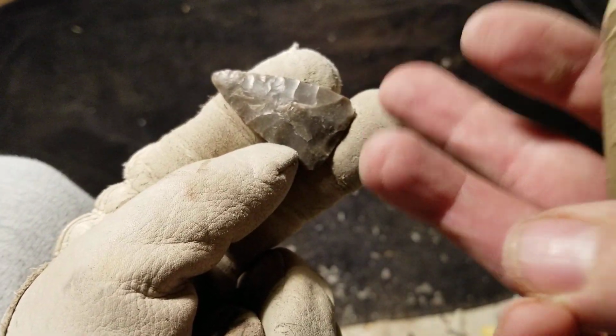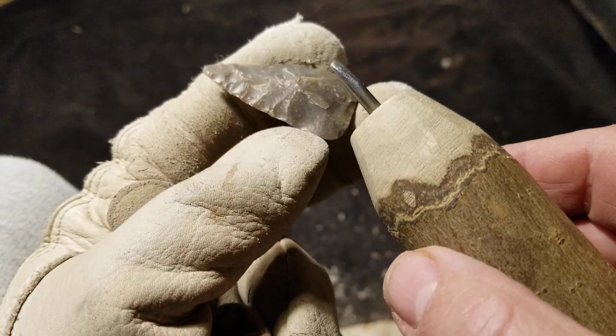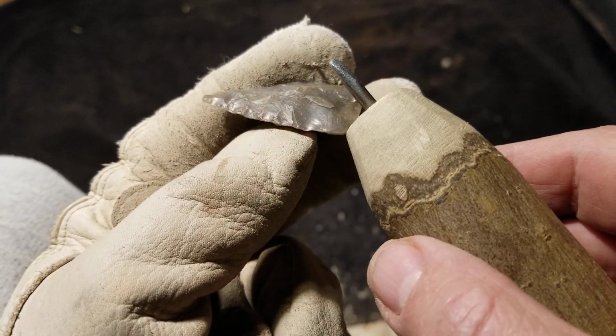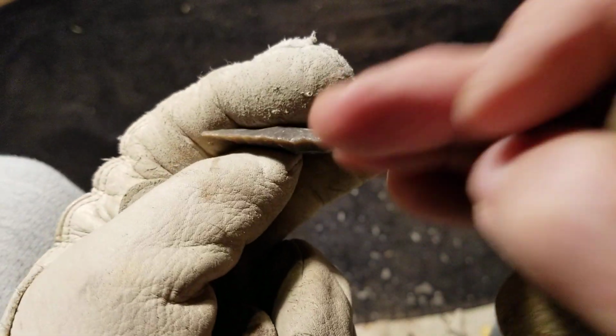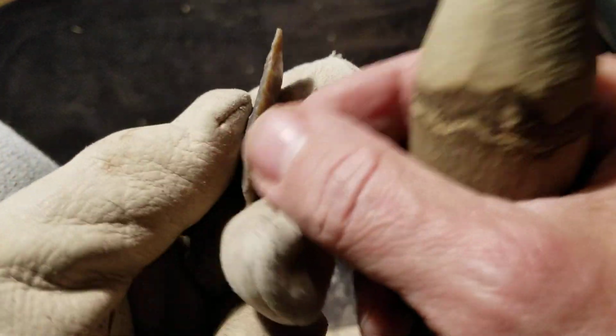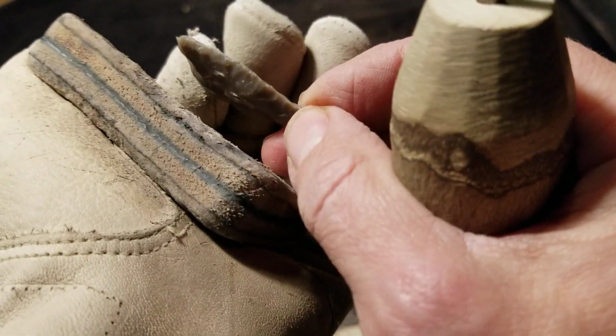Those are 3 techniques: the pattern flaking, the flatten one side and leave one side domed, and the alternate scoop outs. Those are 3 techniques I've seen on artifacts. I guess the fourth technique is the random spaz technique that I use.